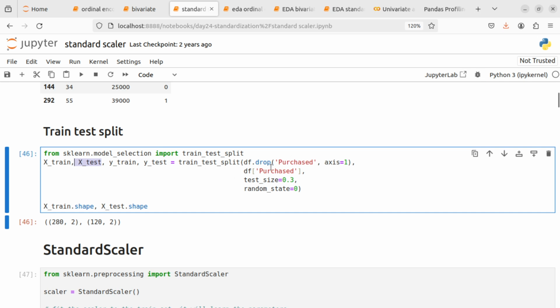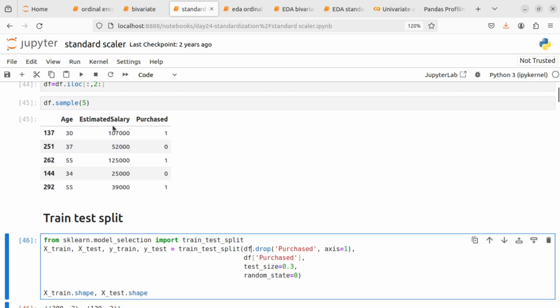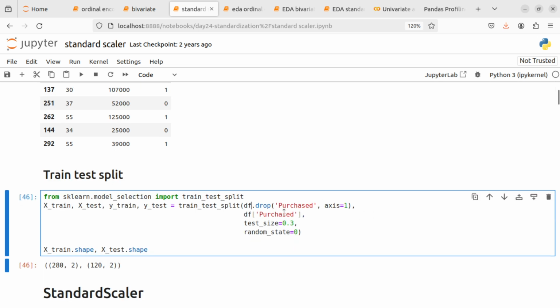What it takes as an argument is your data set. Here we are dropping the purchased column, so here we will only have two features. These are some other arguments. This is your test size.